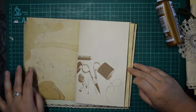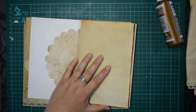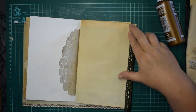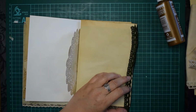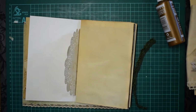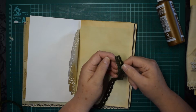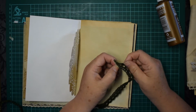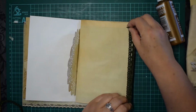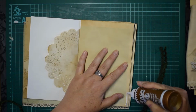Okay, so let's decide. I think I want to put some of the trim down here. Now, if I put this green trim down, I hope my stomach isn't too distracting. Right, now I don't want to sew this one down, because it's quite thick here but quite thin here, so when you try to sew it, it tries to push itself aside. So I am actually going to glue this one down, but the others I will sew down, because it's a sewing journal.